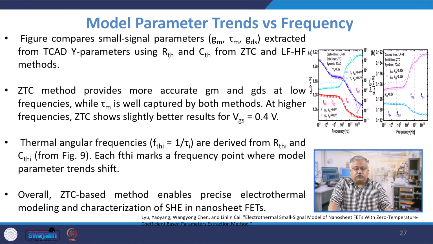So let me recapitulate what we have done till now. We have taken care of the basic idea of the self-heating effect in this case. Using the self-heating effect, we have also found out the various thermal effects, RTH, CTH values. We discussed from a couple of papers where the ZTC methodology of extracting these values was given, and this is by way one of the most accurate methods of extracting the thermal coefficients and thermal hotspots in a nanosheet.